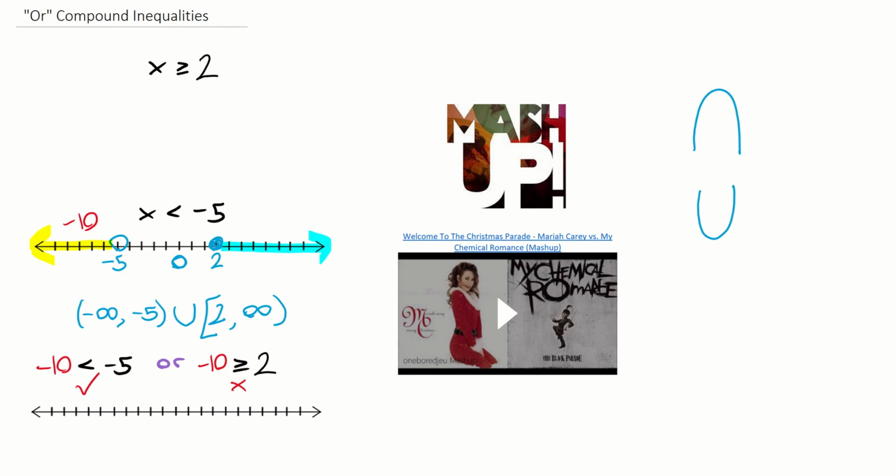And this means or. So basically what you have to do is put the symbol for or in between the two branches of your compound inequality with an or. And each one of these represents one section, one branch that you highlighted on the number line. So the entire thing in interval notation consists of two interval notations joined together with the symbol for or. So we're literally saying all numbers between -infinity and -5, but not including -5, or all numbers between 2 and infinity, but including 2 itself.